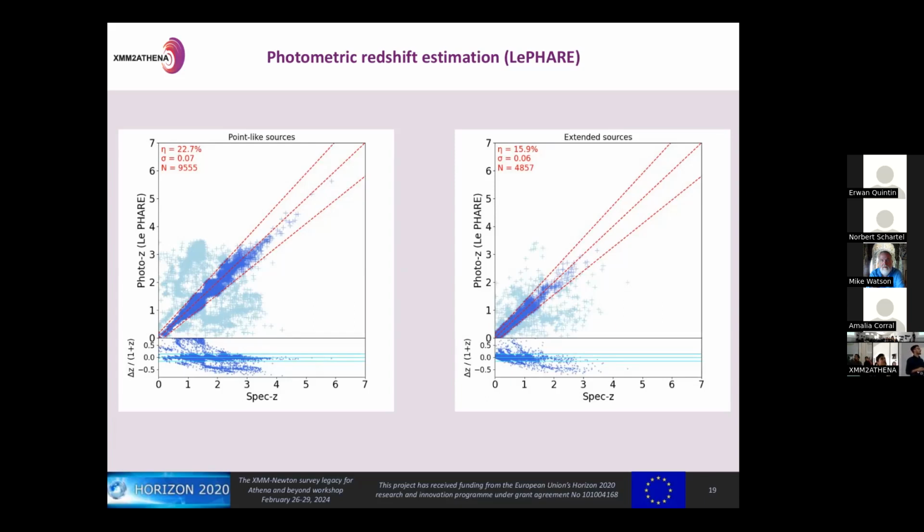So here I'm showing, you saw this plot again today, the photometric redshift versus spectroscopic. On the left is for point-like sources, and on the right is for the extended sources. We care a lot about the point-like sources, where we expect to have the high redshift sources. The fraction of outliers is 22.7%. Compared to the previous work with Alfaro, we are more or less there. With some work, we are lower.